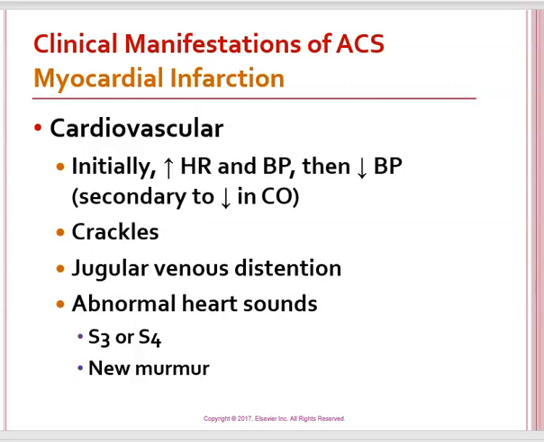So take a look at the signs and symptoms. Heart rate goes up initially, blood pressure goes up initially, and then the blood pressure will drop as the damage continues. Their cardiac output will be dropping. Lungs, yeah, listen to them. That'll kind of give you an indication of if this is a right or a left MI. JVD, their heart sounds, they may have a new murmur coming on. So your assessment is important.